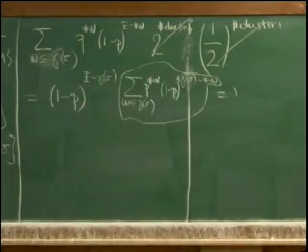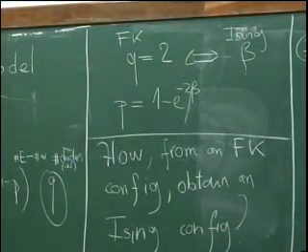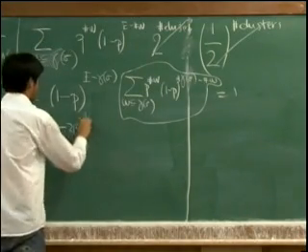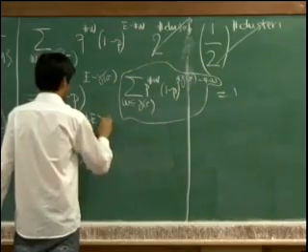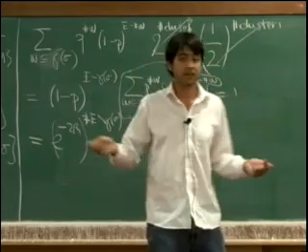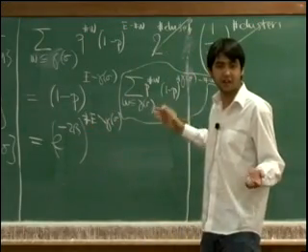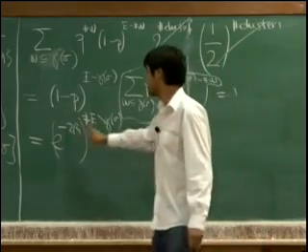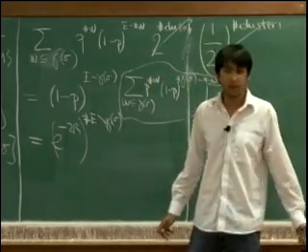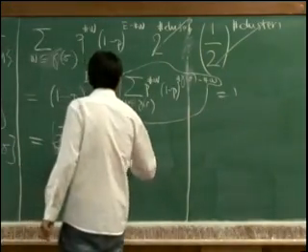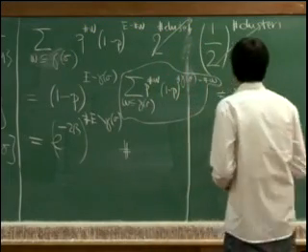And I told you p should be equal to 1 minus e to the minus 2 beta, and what you get is just e to the minus 2 beta times the number of edges of gamma of sigma. And this is exactly the definition that Stas used for defining the Ising model in the first course. The probability of a spin configuration is proportional to that. It's quite easy to check from the definition that you get exactly what you want. So in this way, it's easy. In the other way, it's easy too.